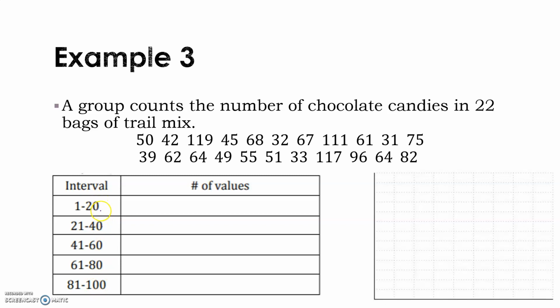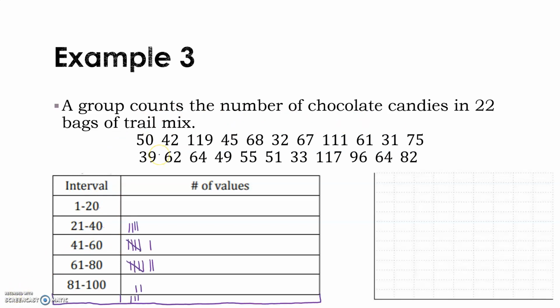And so I didn't say 1 to 20 and then 21 to 25. I'm counting by the same value each time. And if I go 1 to 20 here, it has to start at 21 on the next one. These numbers here cannot overlap, so I can't put 20 to 40 because then I would be counting 20 in 2 spots. So what I'm going to go through is make a tally and then count how many times these values occur here. So you can do that too. I'm going to pause the video and let you try that.